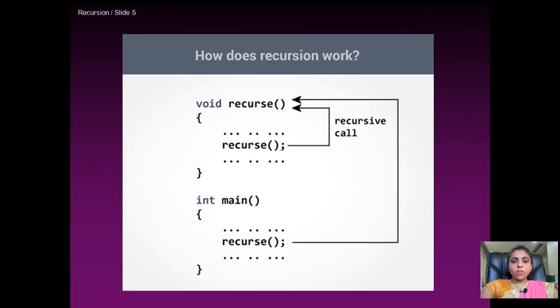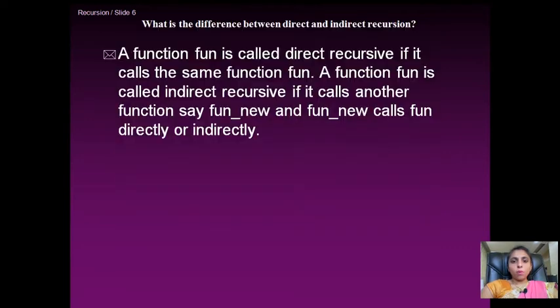Then this is the working of a recursion. How does it work? You can see we have a main method. Inside the main method we have called the recurse function. So it will go to the function definition. Then inside the function definition it will call the recurse function again. So this process continues until we reach a base condition. Base conditions are the statements where, when the recursion function reaches that particular statement or satisfies it, the recursion function stops and it will start solving the bigger problem.